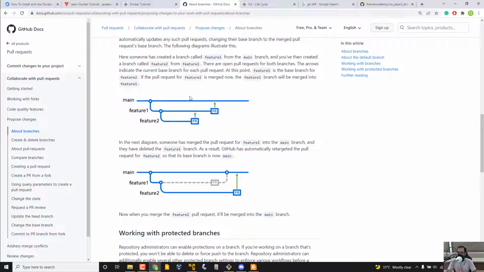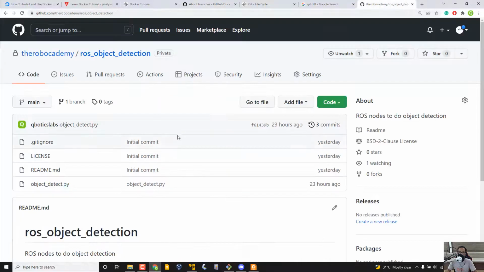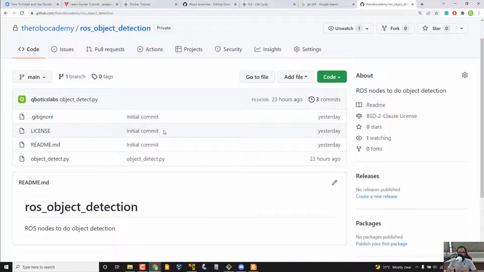By default, Git has a main branch, and the name of the main branch is main itself. If you check this repository and push things into the main branch, it will go to the main branch itself.